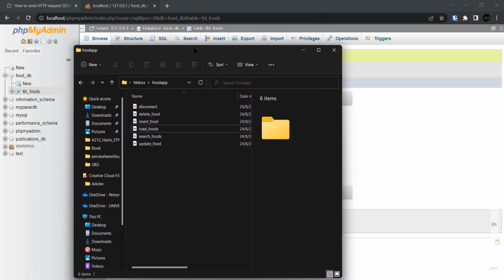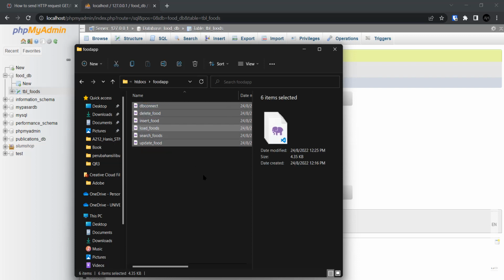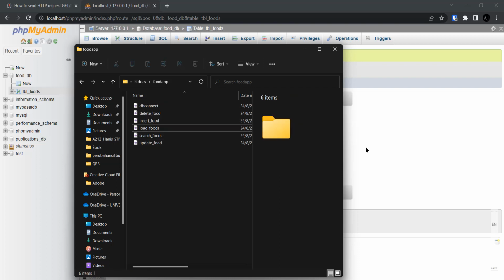The server directory for XAMPP is available in the htdocs folder. Create a folder for the application to store the backend API. Here I created a food app folder, and inside the food app folder are all these PHP script files which are later used by the application. Alright, so that is basically the idea here.